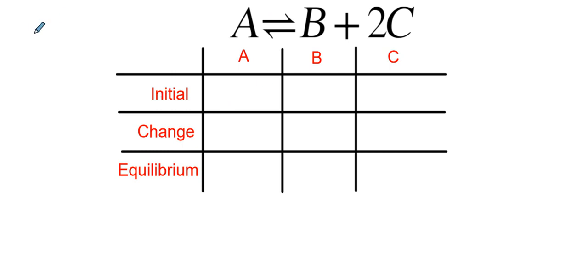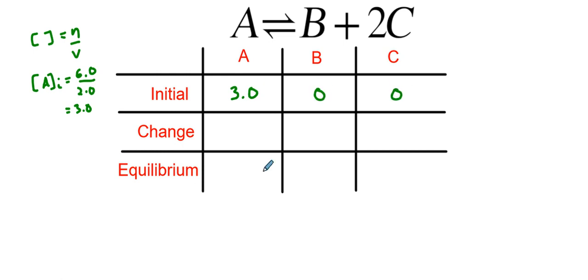Now, this question was a little bit differently worded. Don't forget, concentration is mole per volume, and the concentration of A initially was the moles were 6 and the volume was 2. So that means I have 3 moles per decimeter cubed here as my initial value. I have none of this initially in this question. But watch for that. The other examples that I've done, if you haven't watched those videos, go and check them out. But they each had a 1-liter vessel. So they were a little bit easier there, so just watch for this.